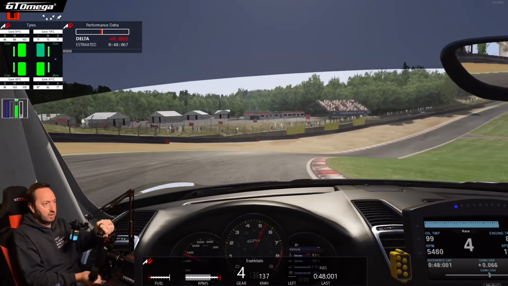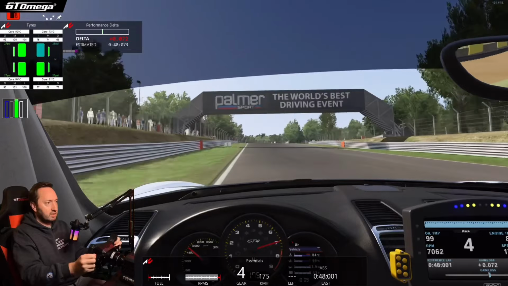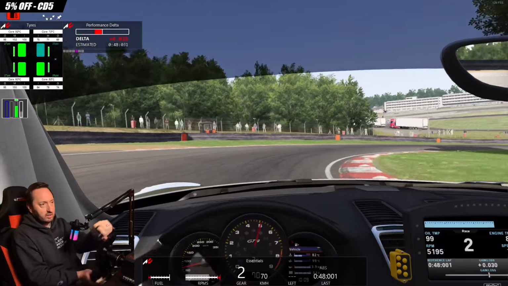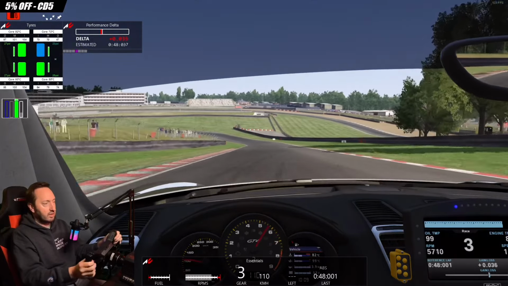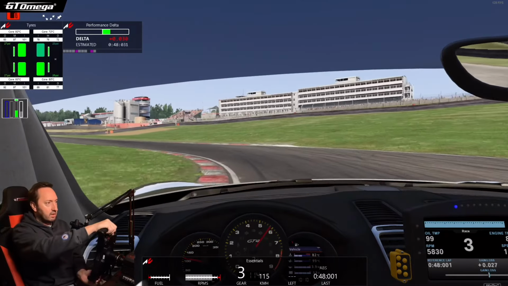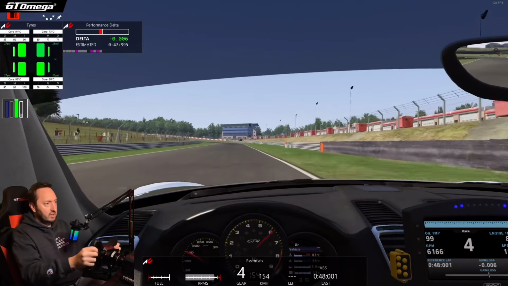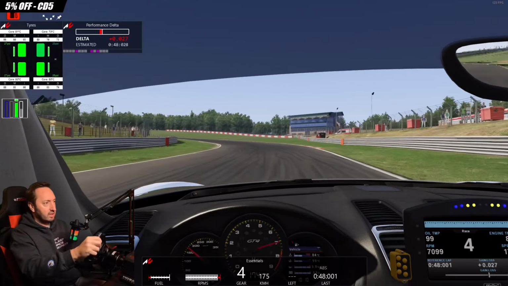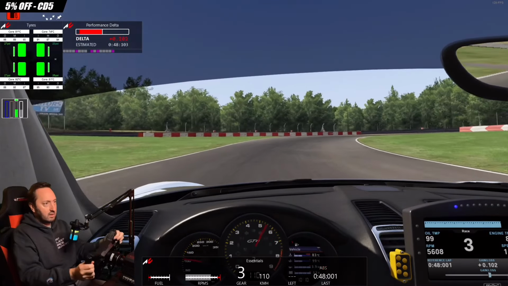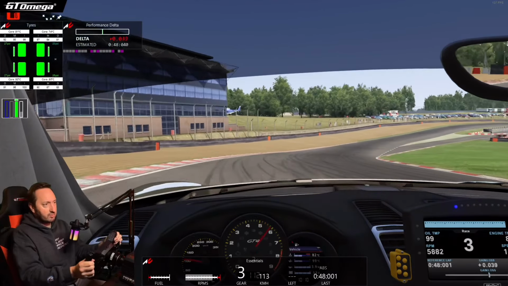Oh, big slide, but we're going to keep hold of it. Not ideal through turn 1, but we got it caught. Bit of rotation. Patient on the throttle down the hill. I didn't really manage the rotation that well on the entry. It rotated, but I didn't really commit to it. A bit bumpy through there. That's always where I'm suffering.